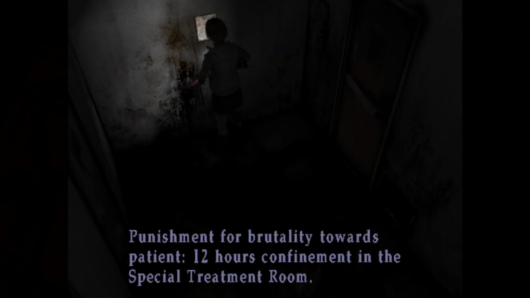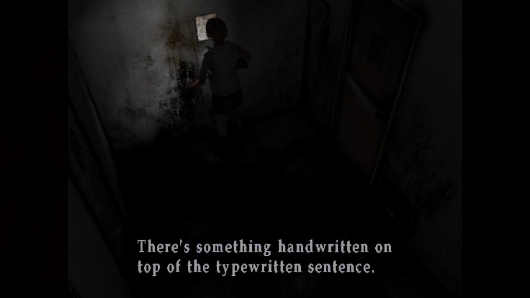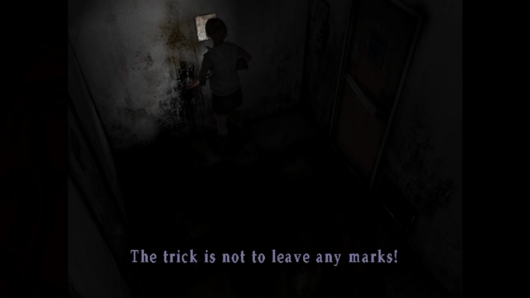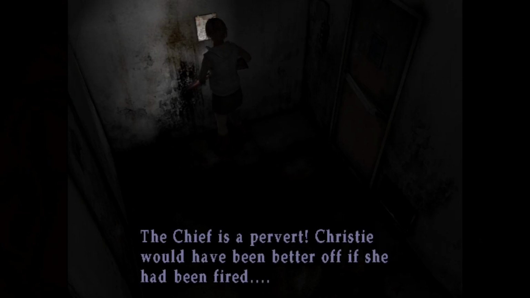There's a memo on the wall. Punishment for brutality towards patient. 12 hours confinement in the special treatment room. Dismissal policy no longer in effect. Contact the chief if you have any questions. There's something handwritten on top of the typewritten sentence. The trick is to not leave any marks. And one other thing. This looks like it was written by a different person. The chief is a pervert. Christy would have been better off if she had been fired.